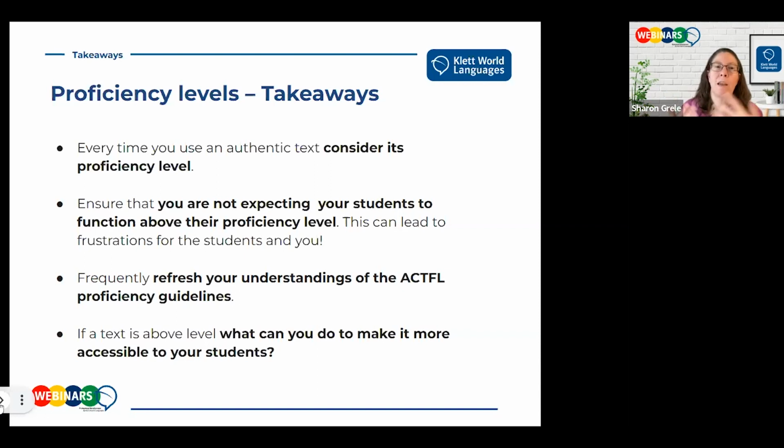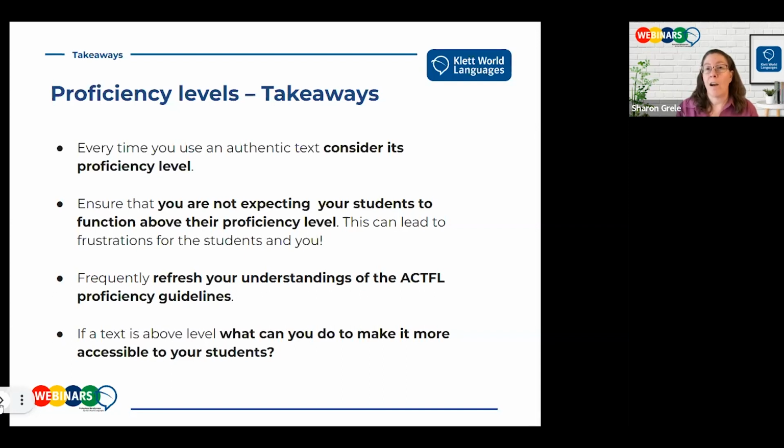Also, it's really good to frequently refresh yourselves on the ACTFL proficiency guidelines. It's something Jen and I do regularly with our work with ACTFL, just to stay up to date. Because as speakers of the language, it becomes easy for us, and we get things that are a little bit too hard just because they're easy for us and we forget what those levels are. So renorming ourselves and recentering on those proficiency levels is a really good practice. And sit down with the text and ask, what is this proficiency level? Am I really staying true to what ACTFL says about that?